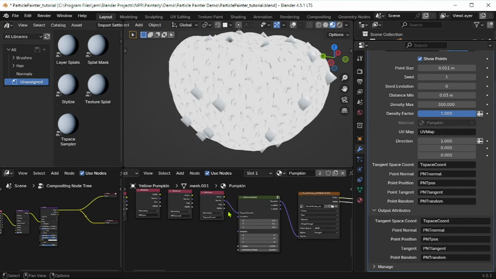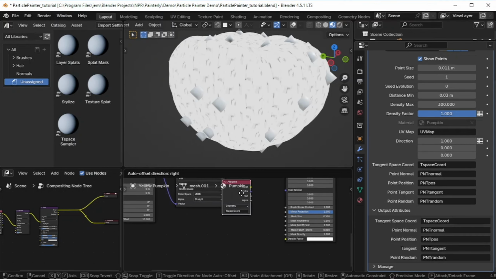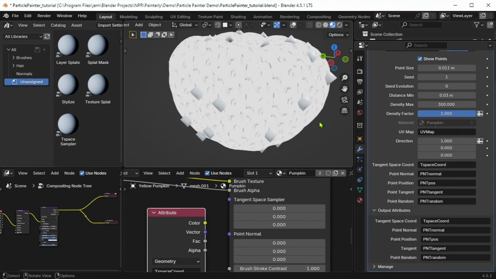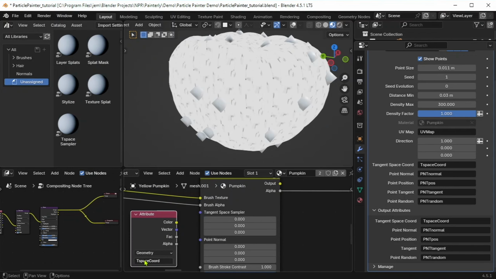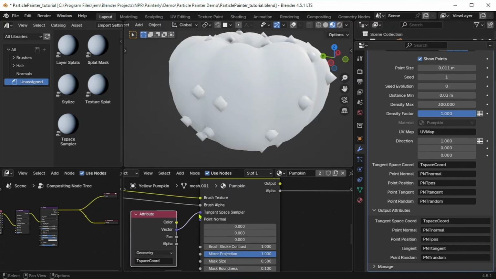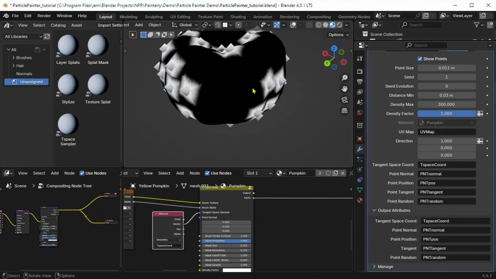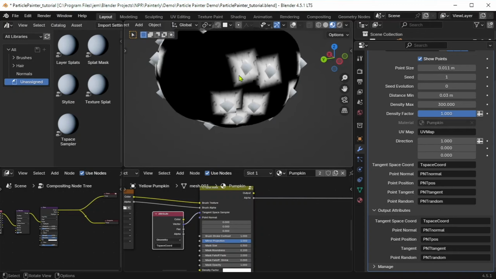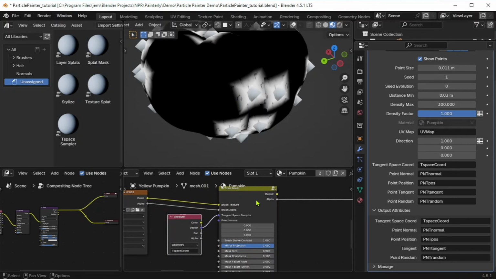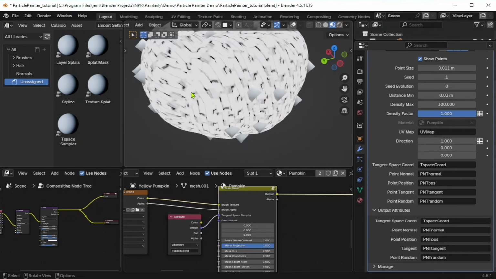But before we are able to see that, we need to set up the remaining nodes. So what we need to do is grab our tangent space sampler. It should also actually be called tangent space coordinates, so this will probably look different for you. All right, so you're going to plug the T-space coords in here. So now we have a mask, ensuring that our brush strokes remain within the region of where the points are.